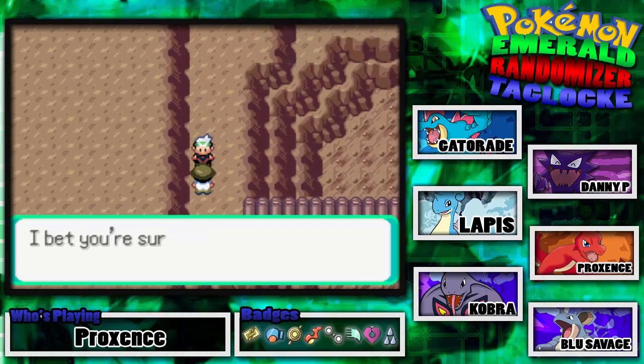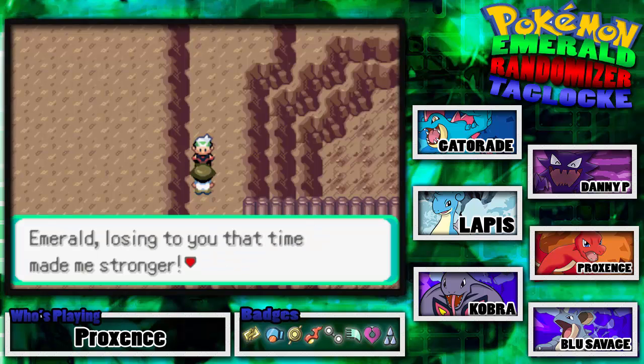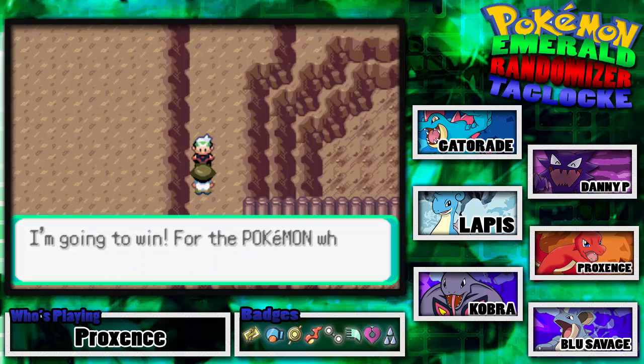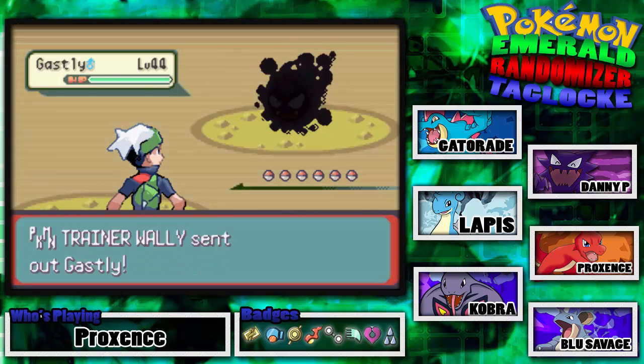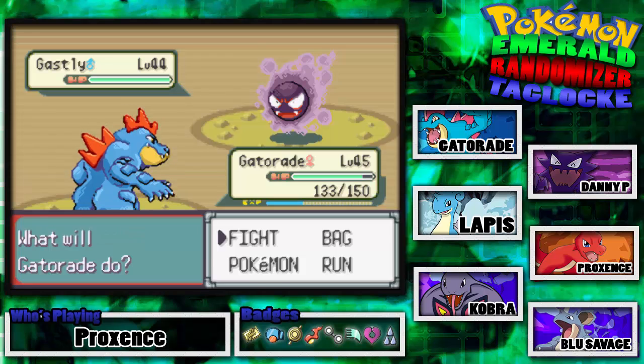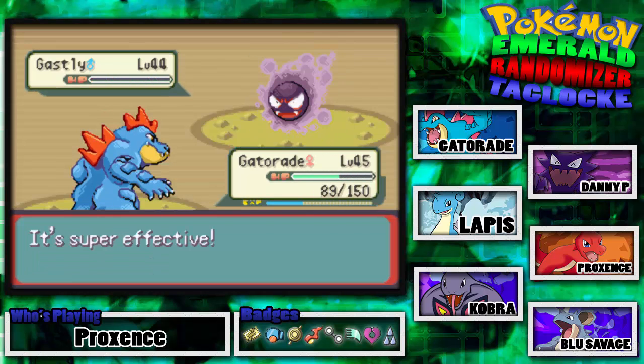What? I bet you're surprised to see me here. I made another thing to you, Emerald. My name is Emerald? Huh? Wait, what? He's actually fighting me? No, that ain't cool. I didn't sign up for this. He's got... Oh no! Oh, okay. He's one hit KO'd.